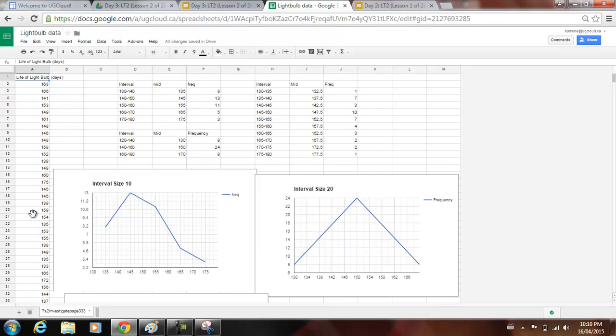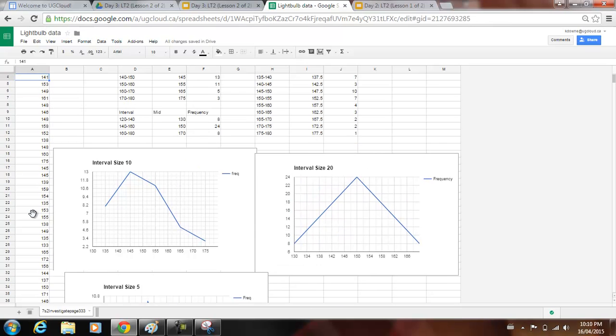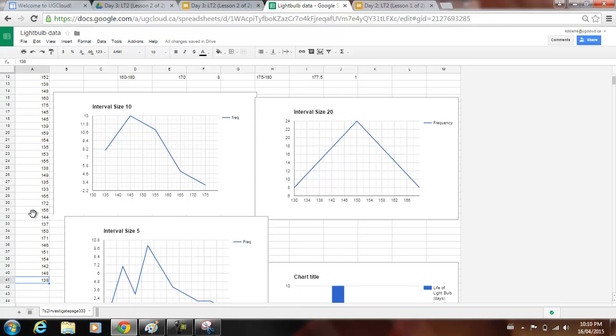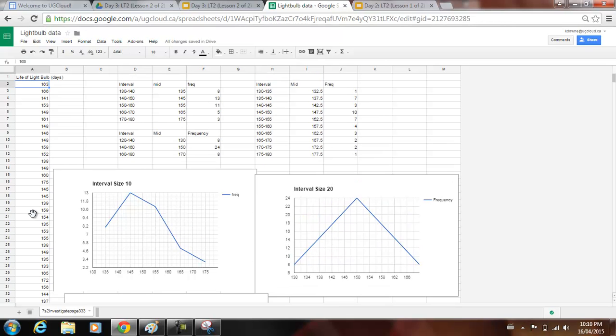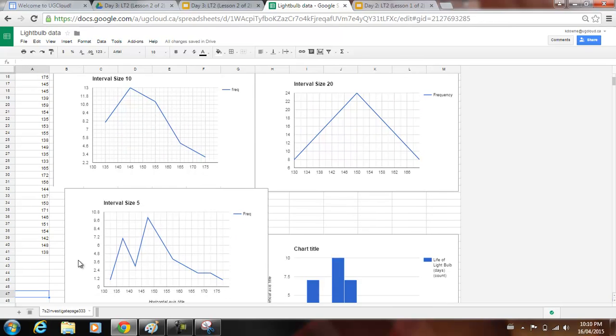Notice this light bulb data. It's just the life of the light bulb in days. You can look at this data more closely in your file, but there's not a lot of data here. Not a lot of light bulbs were surveyed. It looks like about 40 light bulbs were surveyed, and they didn't really calculate days more closely than just to the nearest day. If they went to a decimal, half a day, we could do a lot smaller interval sizes. We have a 5-day interval here, but if we did a 1-day interval and had a lot more data, then we could do a lot more intervals.